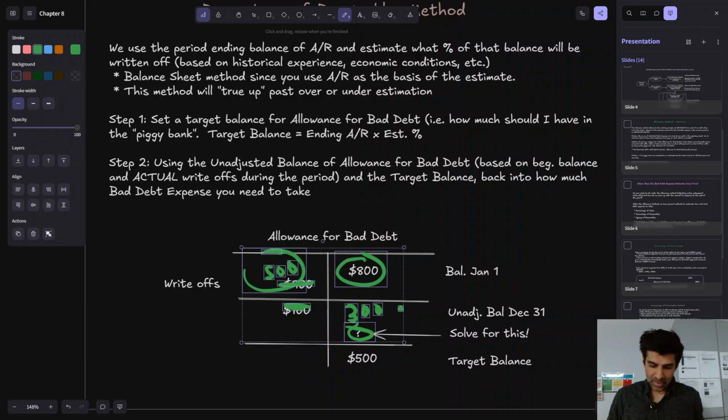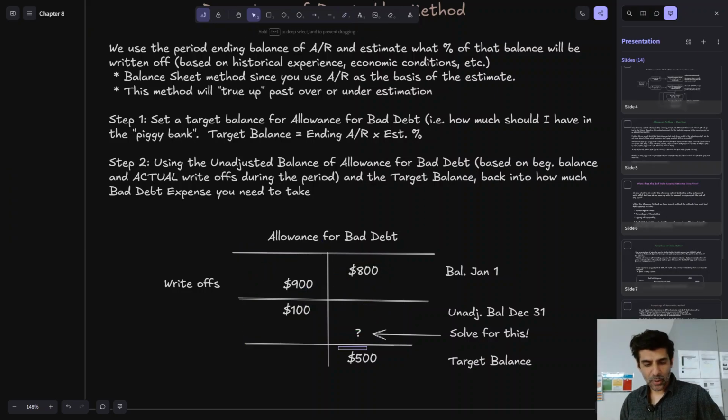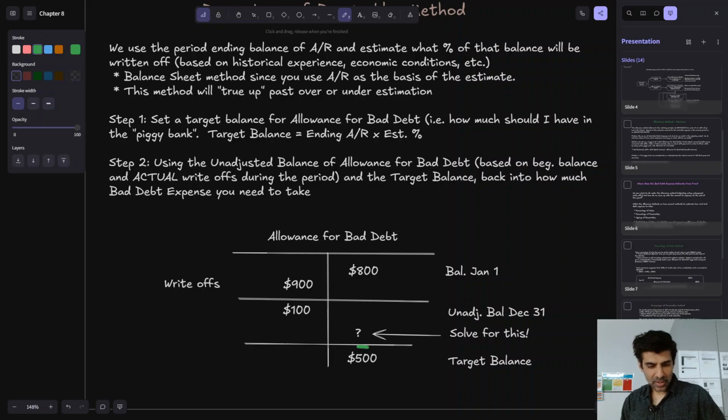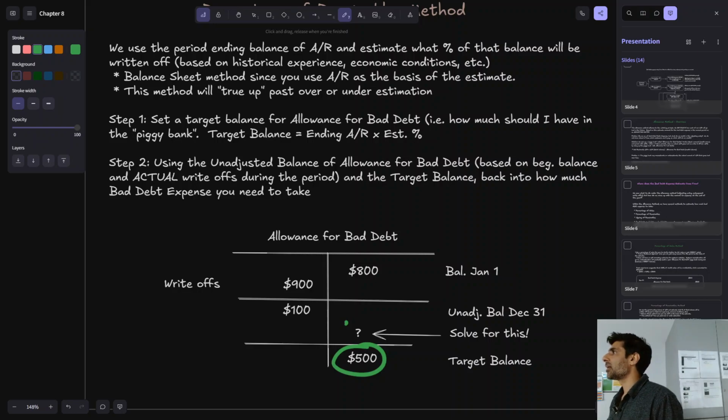So again, I think this idea of figuring out what the ending balance should be and then figuring out, based on that, how much to adjust for, makes more sense in the case of allowance for bad debt, in my opinion, and maybe yours too, if you think about it. The other method, I don't know. I would need to hear a rationale of why it's a better method. I don't understand it. So if any of you can think of a reason why it would be better, you can tell me.